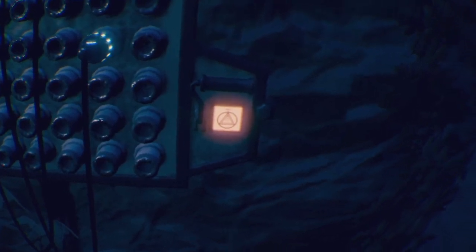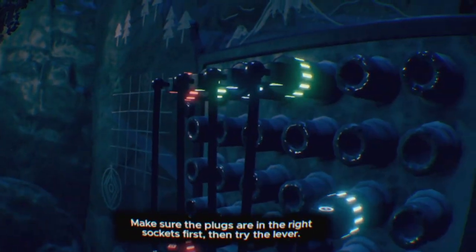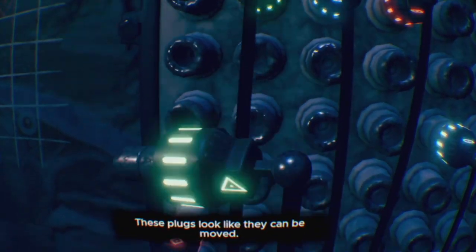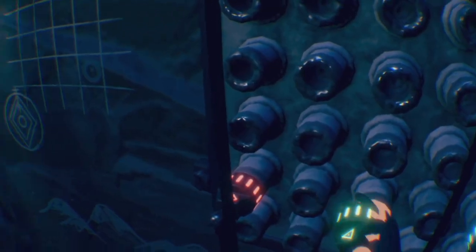Anything else coming? No? Alright, I'm okay with that. This looks important. That looks important. Okay. Make sure the plugs are in the right sockets first, then turn the lever. That scared me. Alright. That looks like the pattern, right? So, red 4. If I do red 4. Yeah? These plugs look like they can be moved. There. That can just be pulled out, can it not? Oh, it can't. Okay. No?